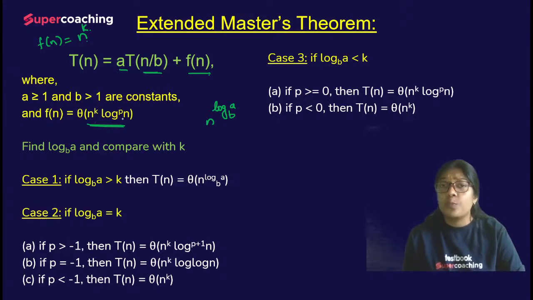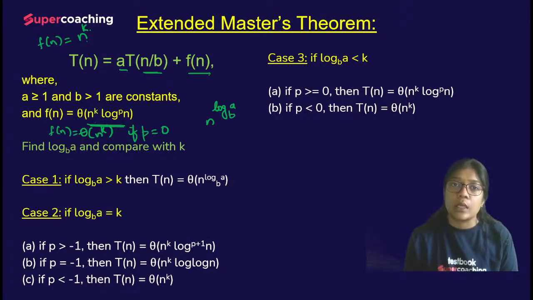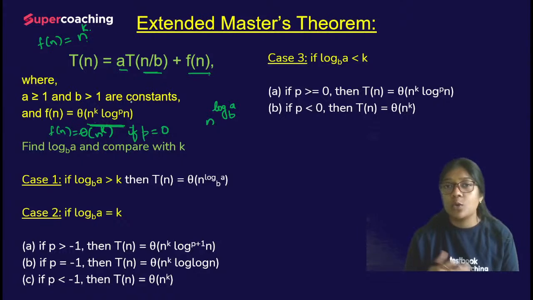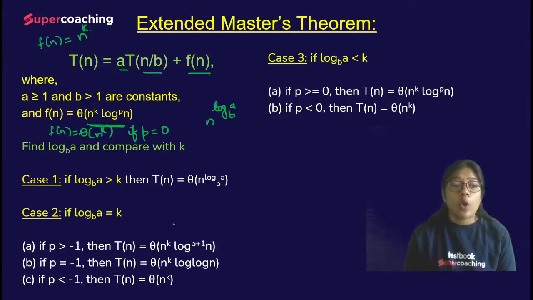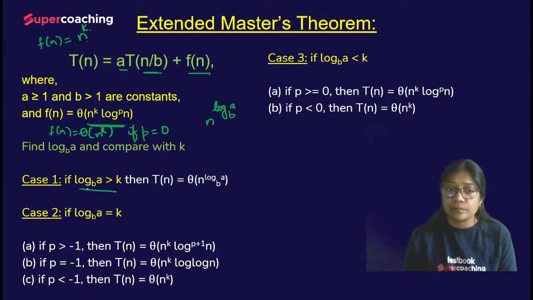अब ये p की value positive भी हो सकती है, negative भी हो सकती है, it can be 0 as well. Okay, if the value of p is 0, तो ultimately f of n comes out to be theta of n raised to power k. तो सीधी सीधी आपके पास if p is equal to 0, तो directly आपके पास basic Master's theorem बन जाती है. But if value of p is given, it can be positive value, negative value, then we are going to have few more cases. तो आप यहाँ पे notice कर पा रहे होगे main cases 3 ही है.